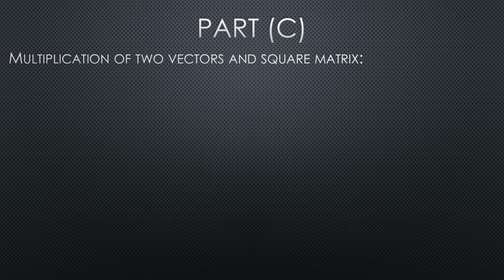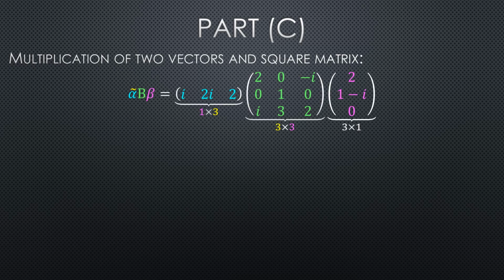Moving on to part C, the multiplication of two vectors and a square matrix. Okay, so this is going to be a lot to take in, and again, the PDF for the patrons has all the little details here, but be mindful that all we really showed in the vector space axioms was that we were associative. Nothing to do with commutativity, because most matrices don't commute. That being said, because we did show associativity, it doesn't matter if we multiply the alpha transpose with the B matrix or the B matrix with the beta matrix. Either way it goes, we're good to go.